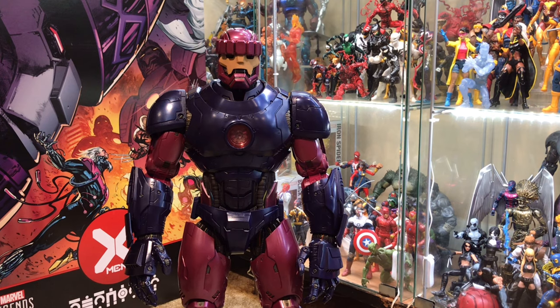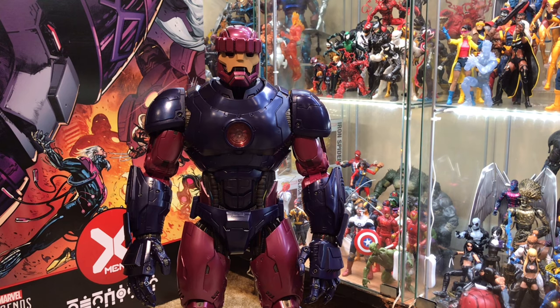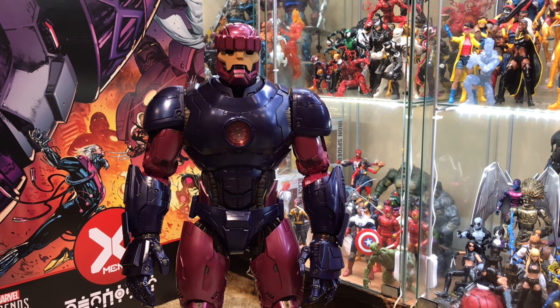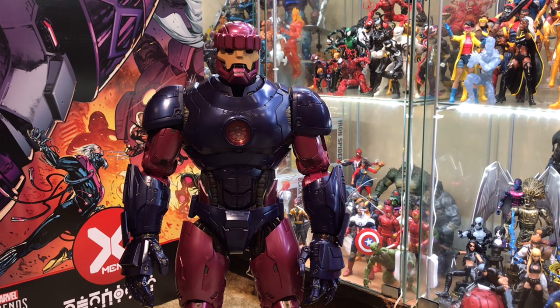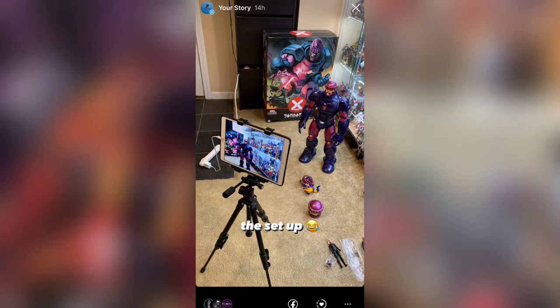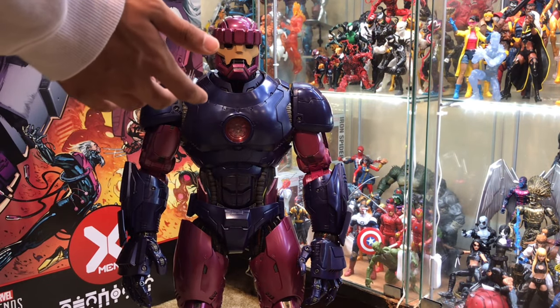And yeah, here he is standing. Obviously, I'm not at my regular review station. I'm next to my shelves and the rest of my collection with the box back there. So obviously I can't be at my table just because of how massive he is. So I'm standing with the iPad on a tripod, and I am just standing here reviewing this.